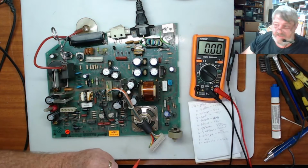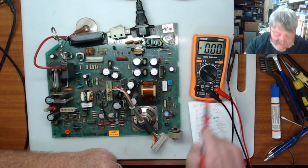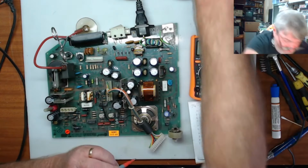Okay, so what I got there was a very low tick, tick, tick, tick, tick through the speaker. And as you saw, the voltage wasn't going up. Now, that was for the battery. I will check to see if we get the 5-volt rail this time.